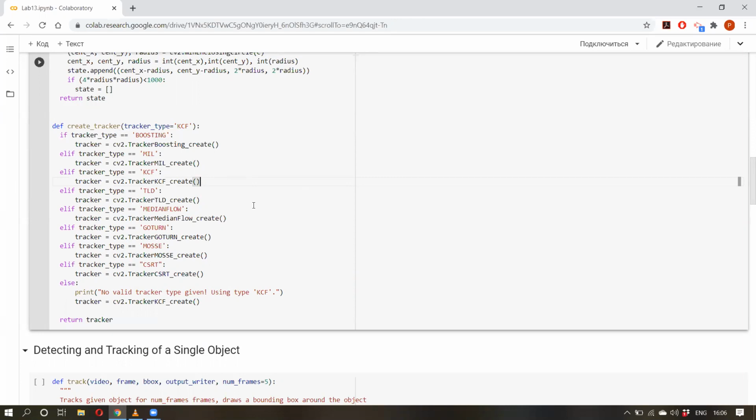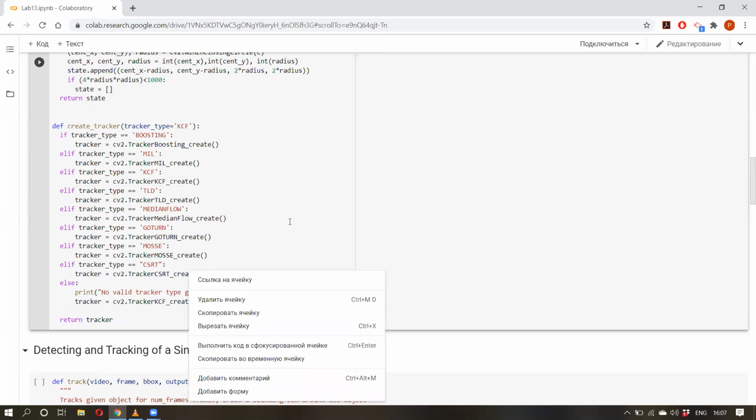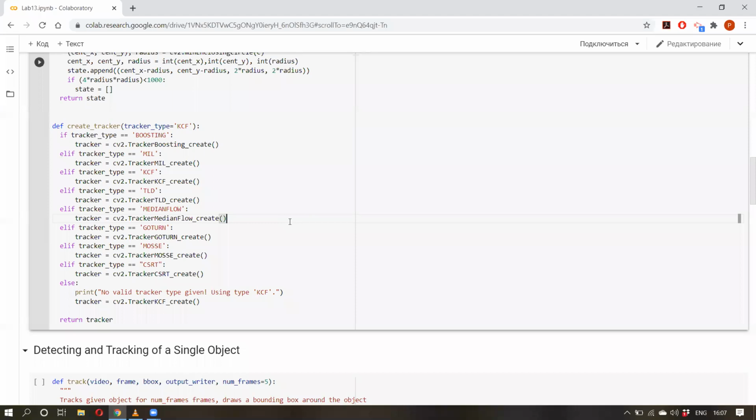Existing approaches are even more than listed here. So you will be able to play by trying all of these different trackers. You can see which one works better, which one works faster.